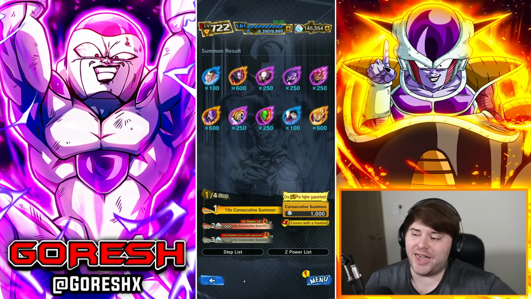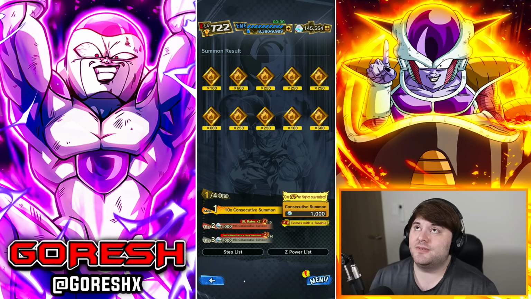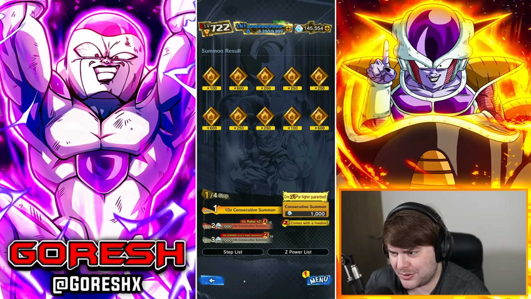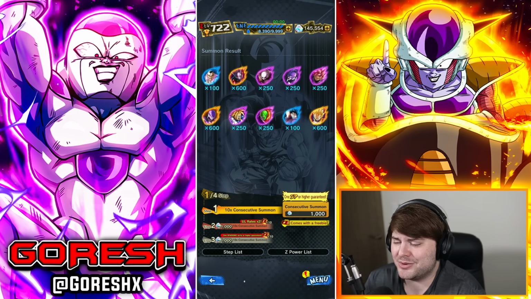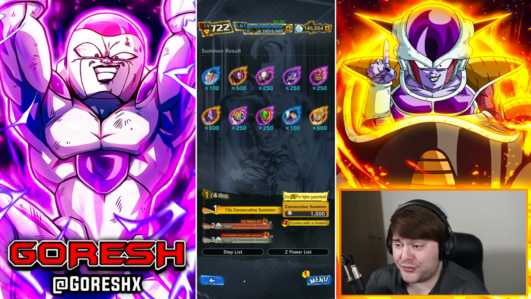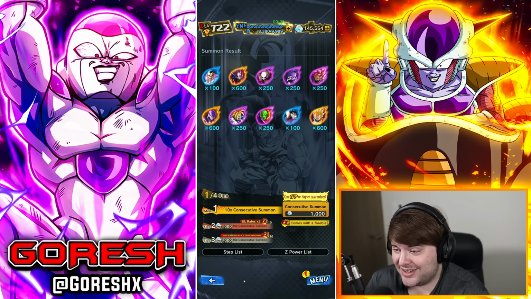So I ended at 145,000 CC. I believe I started the first summon video, I think it was 178k CC is what I started at. So wow, that was like 33,000 CC in total to 14 star this Ultra Turles. That is crazy. That is insane.